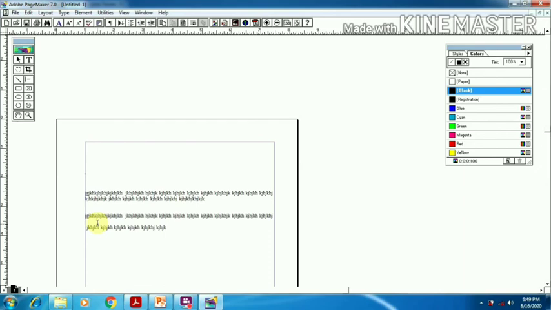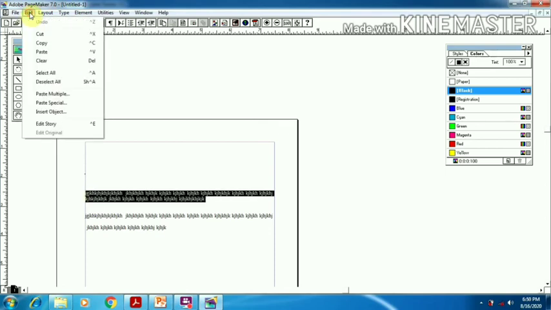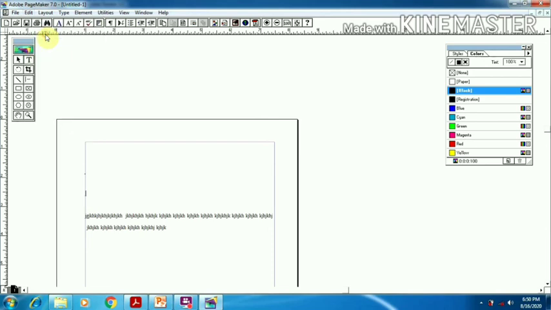Now we know how to copy the content, and now we are going to learn how to move the content. Select the text using the keyboard or mouse shortcut method, go to Edit, select Cut. Now the content has disappeared.